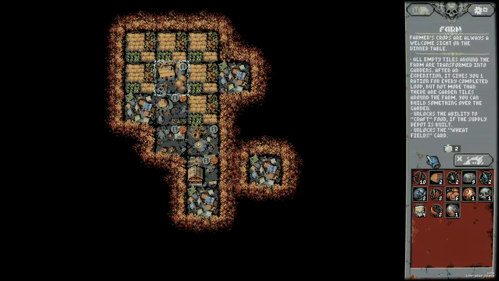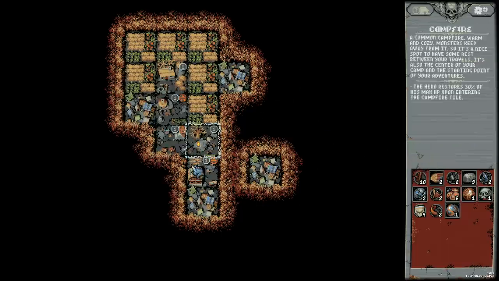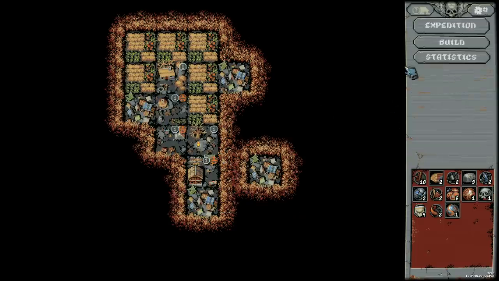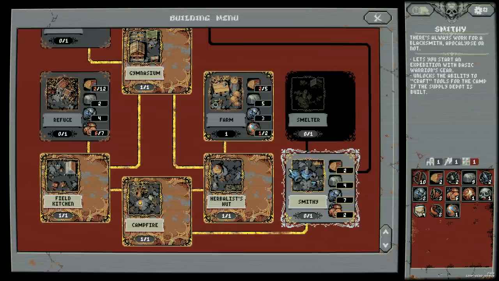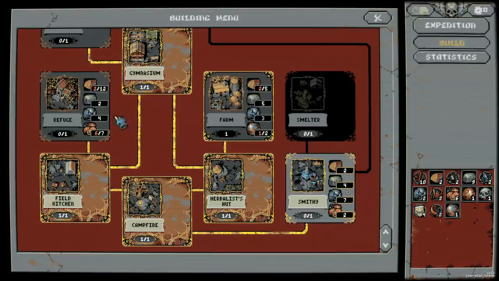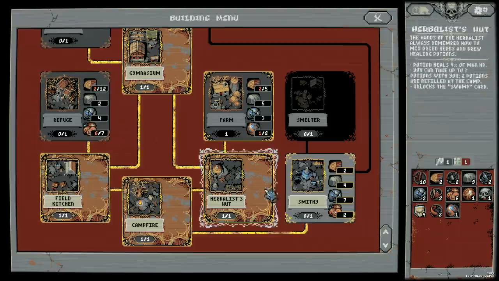So we can't upgrade that. Can't upgrade this. I mean, we're actually pretty close to being able to have upgraded that. Unlocks the town card. Can we build anything else? We can also build the smithy? How many rocks do we have? We have 9 rocks. This takes 4. How many of those? We have an 8. This takes 4.